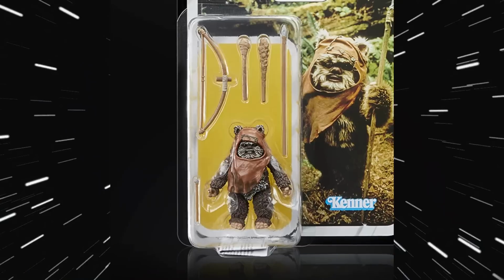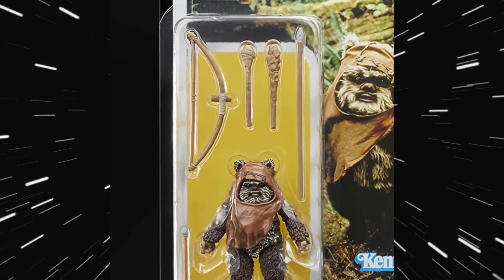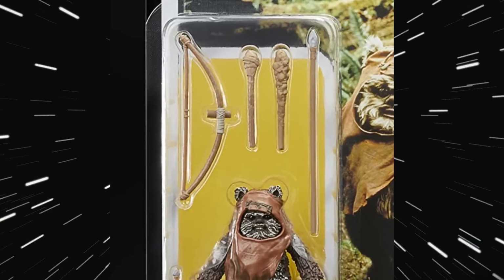And also, since he's a smaller character, they kind of squeeze in a little bit more accessories. Yeah. There's like a few different clubs, and then there's also the bow and arrow. And those are actually all new as well, and some of them are painted. Yeah, and it actually comes with the arrow, unlike the Knight Brother Archer. Yeah. That they're just like, no arrow. Yep. So at least we get the arrow. And like you said, it looks exactly like Wicket.